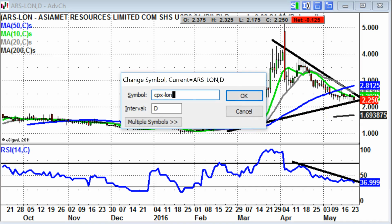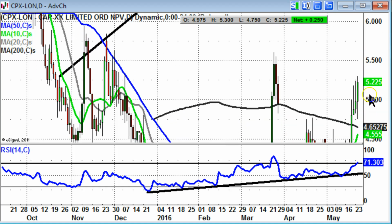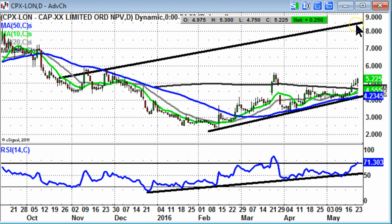Moving along to CapEx, and the position here remains a constructive one. We've already had the base being put in since the break back above the 50-day moving average at the end of February. That's the blue line there now at 4.23 pence. Nice little bull flag consolidation above the 200-day moving average at 4.65 pence. And while we're above that, looking for considerable upside as high as 8.59 pence, even at the top of a rising October price channel. Obviously slightly wary of this previous bull trap through the 200-day moving average, but while there's no end of day close back below that line, looks like we're set fair for a decent push to the upside over the next month or so.